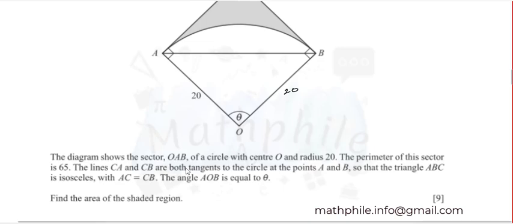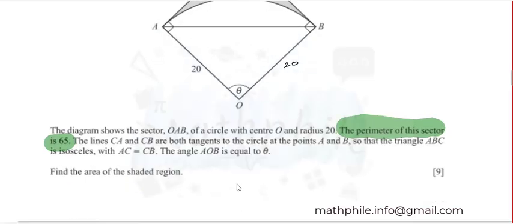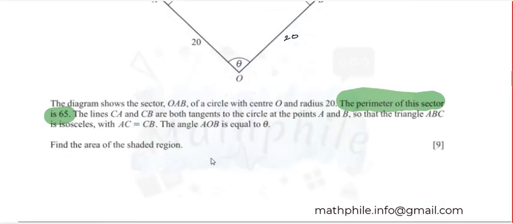So I always like when questions build up this way, because of the fact that I was given the perimeter of the sector. So if you don't know what to do, at least you know you won't get 0 on this. At least you should get a mark on this one out of 9. You can't just solve this one and get everything wrong.